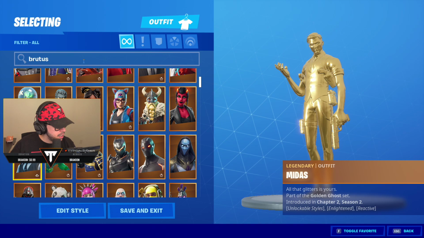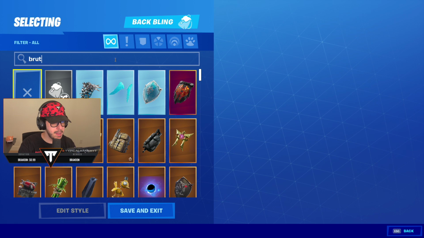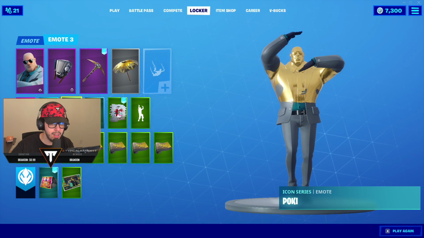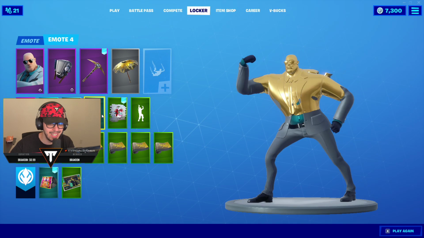Let's go with our boy Brutus. Too bad you can't type Brutus and get his backlink. You gotta type chapter 2 season 2, and then you gotta go to this one. There's nothing better than seeing Brutus do marshmallow's dance. Okay. Here we go.